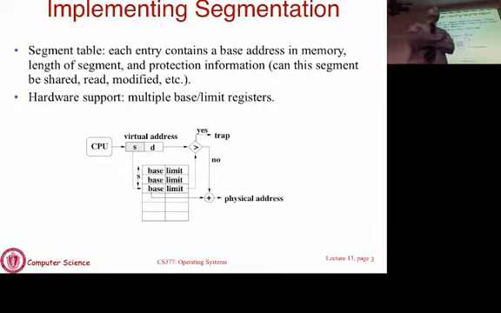So we like segmentation because it's the compiler's view of a process. That's how the compiler views a process. Saying let's fetch an instruction from the code segment. Let's fetch some variable from the data or a stack segment. This is how it is actually generating code. But because you now allocated those entire segments in contiguous locations, we are going to suffer from external fragmentation. So what could we do about this? Not that hard. Go ahead.